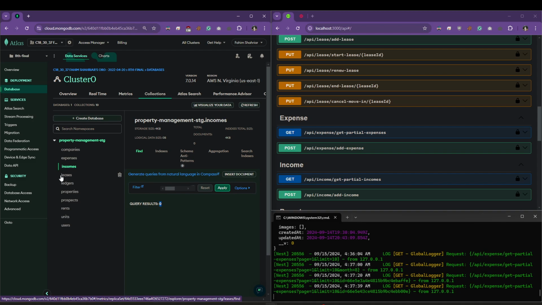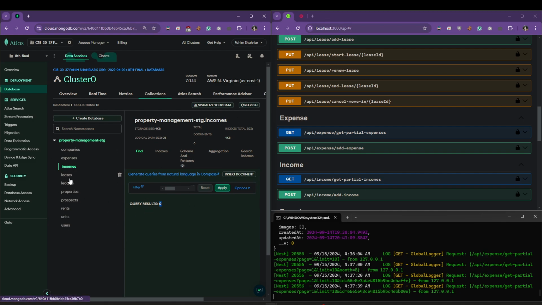If we remember, we are renting our houses. The admin or the company's owner is basically renting their houses, and for each of the houses they are getting some rent per month. Based on the rents, they are getting some rent charges, which is the amount itself, and each month the tenant needs to pay that amount. To add an income, to understand this flow we need to understand some other things as well.